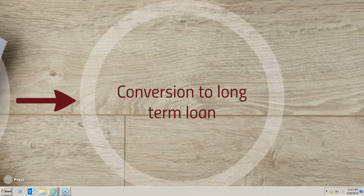There are a few questions that I'm going to address. Let's see. Does the owner sign off on the draws? Mike, that is a great question. Thank you. You have the option to choose either. You can choose to sign off on each draw, or you can choose to go ahead and have the builder have that responsibility and that authority to sign off on each of the draws without having to see.